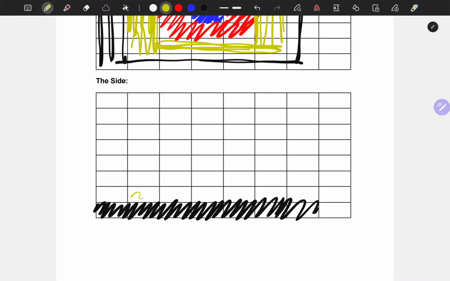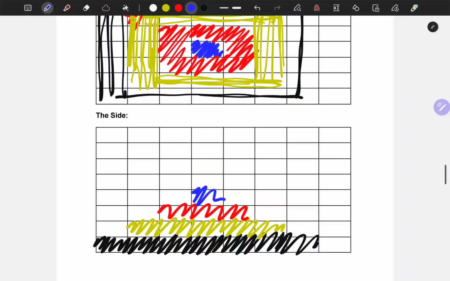And then we have yellow, which we have 1, 2, 3, 4, 5. 1, 2, 3, and then 1. If you're wondering where I'm getting those numbers from, you can see that they line up. This yellow lines up with the yellow, the red lines up with the red, and the blue lines up with the blue. So that's how I got those numbers.